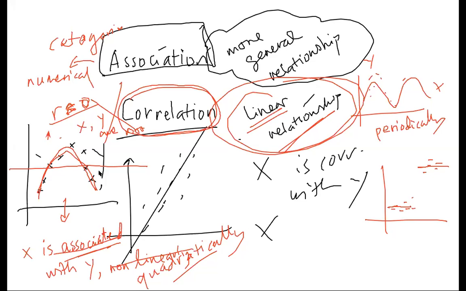So there's also a problem: how do you actually know whether the correlation value that you have computed without checking the scatter plot is real? The fact is you don't really know unless you check the scatter plot. But then there are too many of them to check, so what to do?